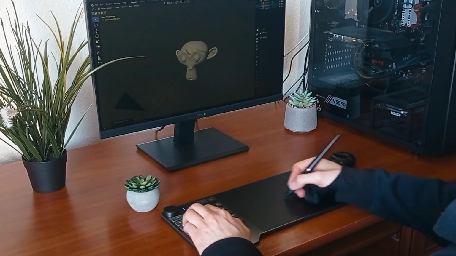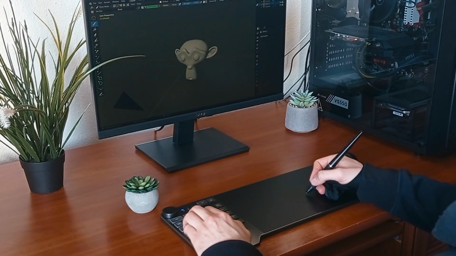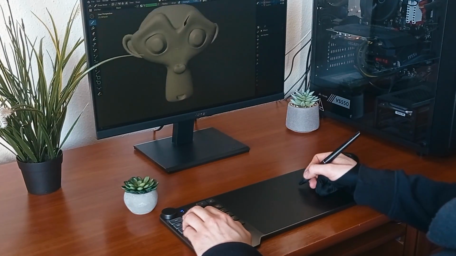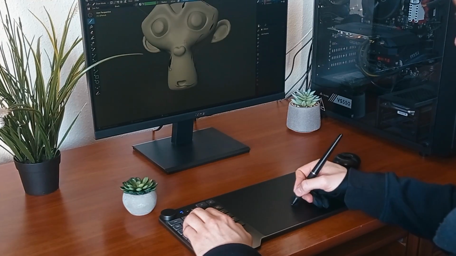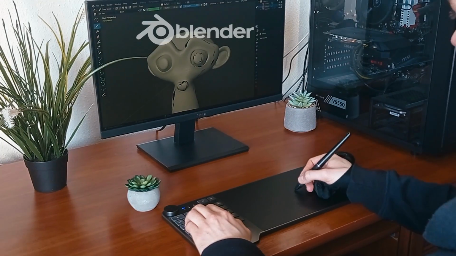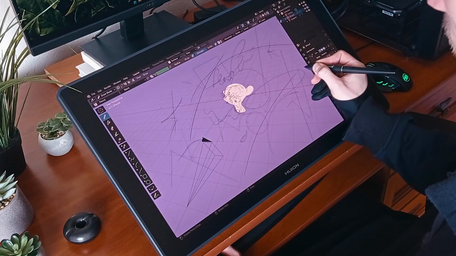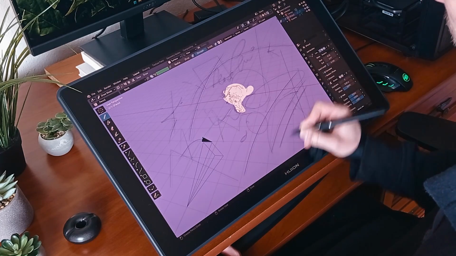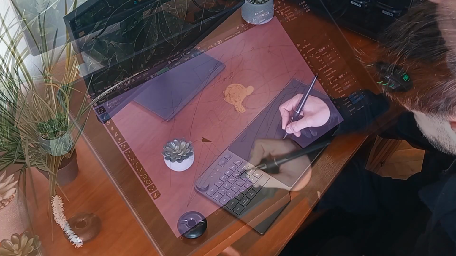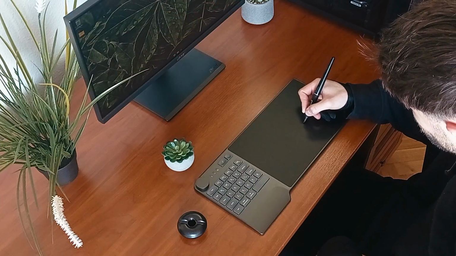Using the pen tablet is a bit different. It takes some getting used to. The feeling is similar to using a mouse, but on top it has this cool wand-like feeling. I tried out Grease Pencil with both of them, as well as Krita. It's awesome. Drawing on the pen display feels like drawing with a Sharpie on a paper. The pen tablet is a bit more rough, which feels good too.